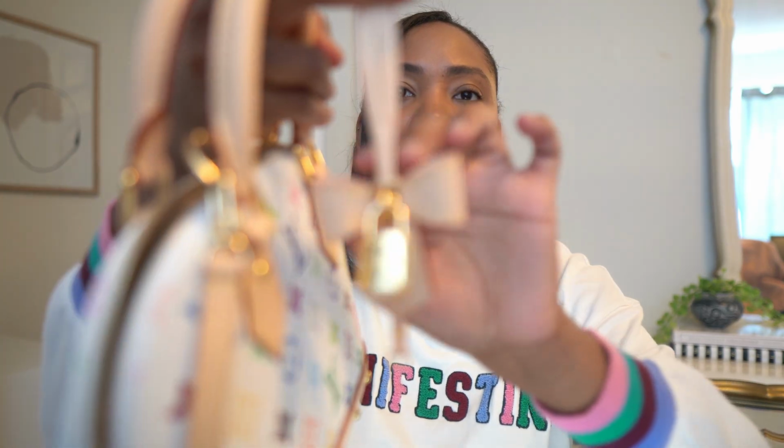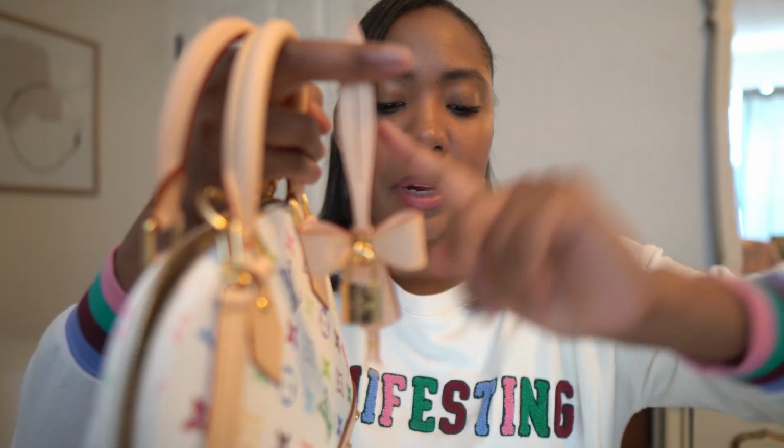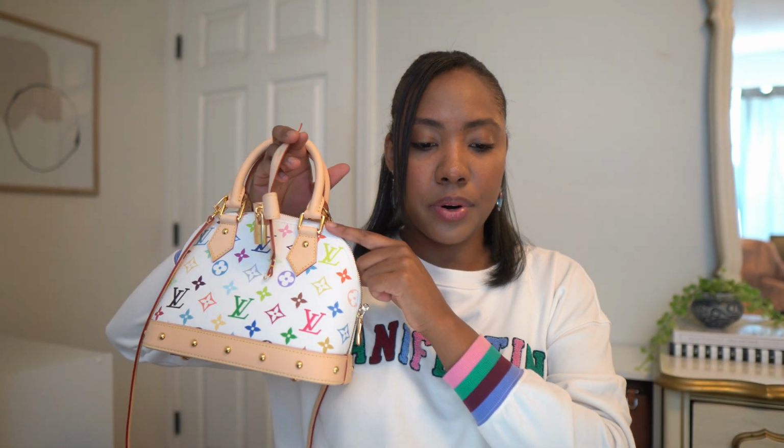So based on the website and what I'm seeing, this opening should be looped in here, but the length of this part right here, I'm going to call it the neck, should be a lot longer so that it can be looped into the corner of the purse. And this is me basing it on the website.